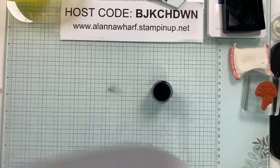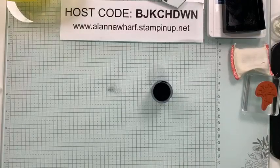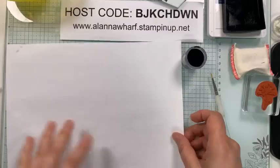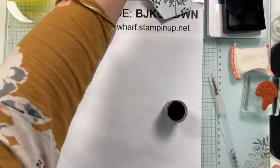That powder may not go in there nicely because it has a little bit of Versamark, and I don't want it for the next go around anyway, so I just dumped that in the garbage, which is fine. Okay, now we have one more.